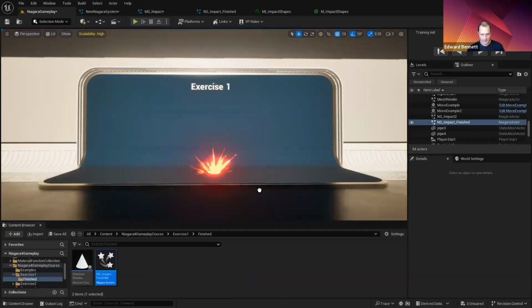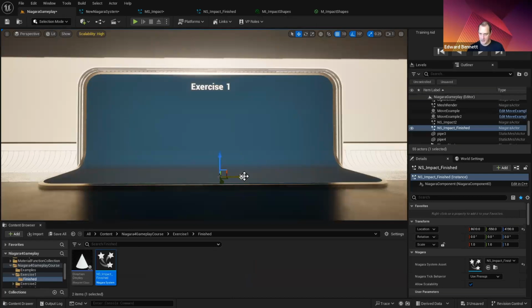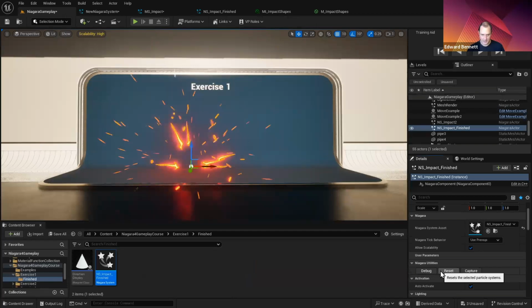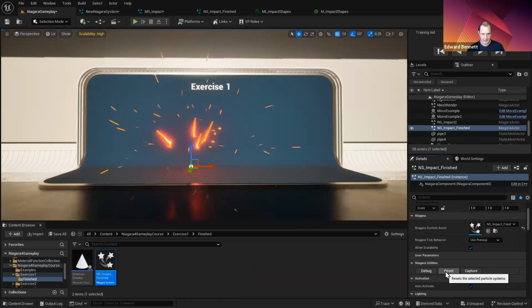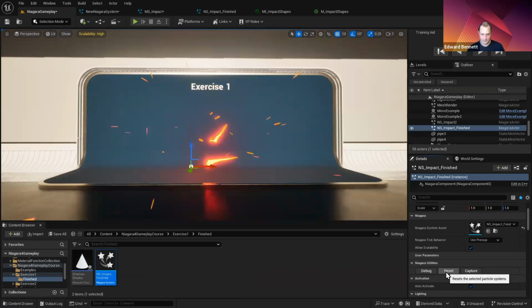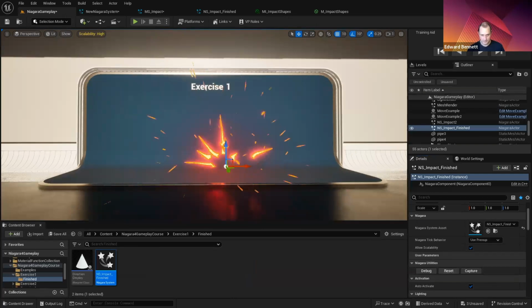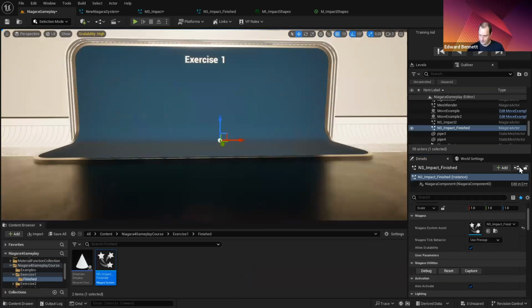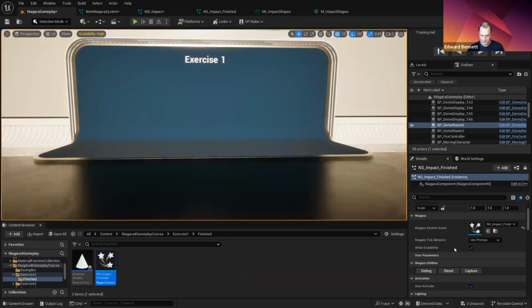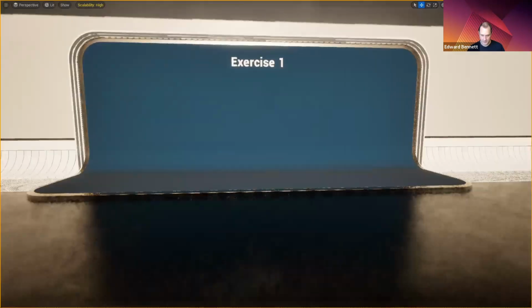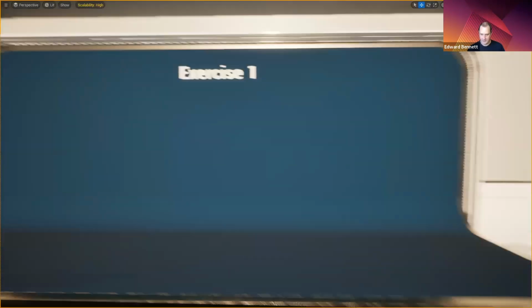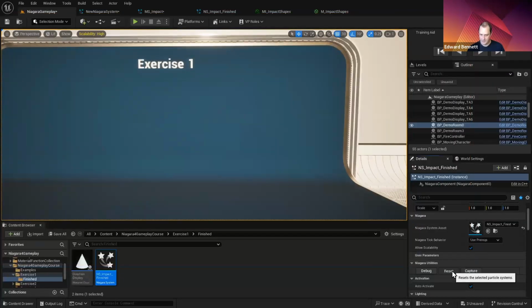If I drag that into the level, you're going to see that it creates a Niagara actor, and I can force it to reset and just play it inside the level. It's probably the easiest way to see it. So hopefully your effect looks something like this.